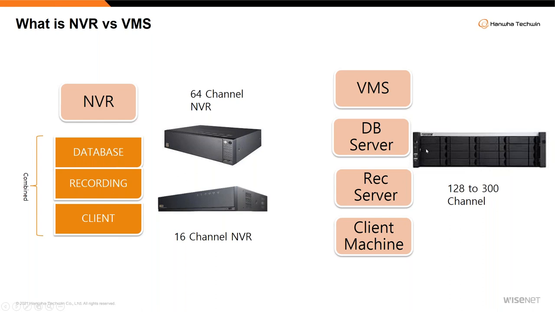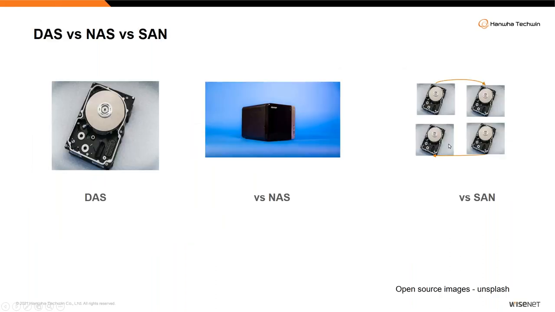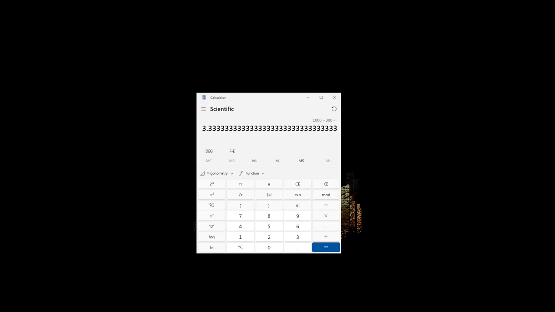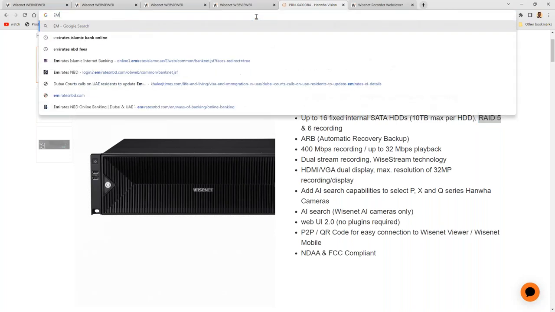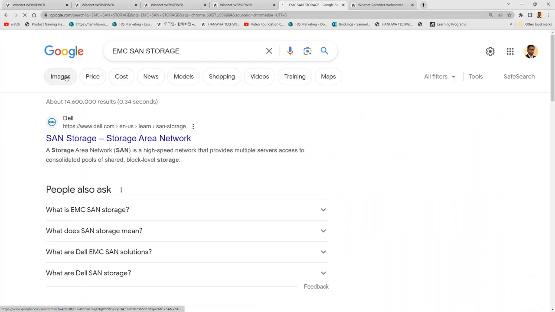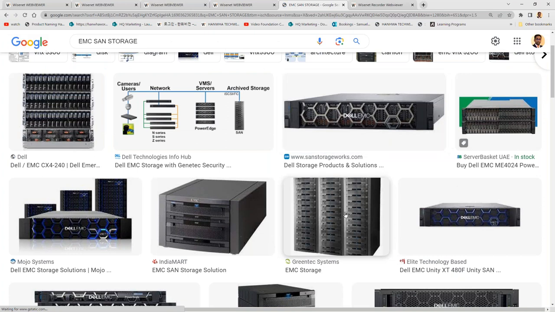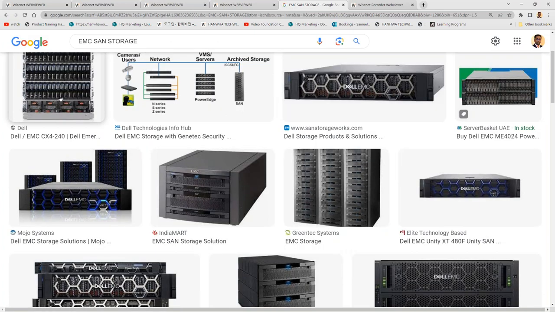So what you do is you buy the server only, but for storage you use SAN, because it is as if you're locally attached. It gives you the same performance, but all the storage you will have as a separate storage network, or you will buy SAN storage. Maybe you can see online. These are storage servers, a separate device only for storage. They come with a lot of features: hot swappable, hot spare. If any hard disk fails, the standby spare automatically takes over. Redundant power supply, one central power supply option for all of this, one place to manage all the storage, and all the servers will be connected to this bunch of hard disks, sharing this storage resource.